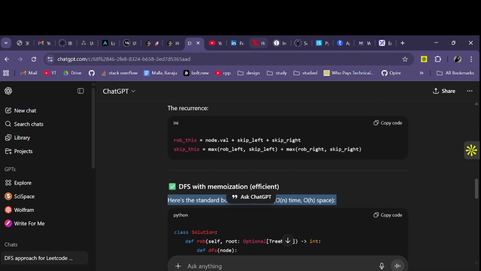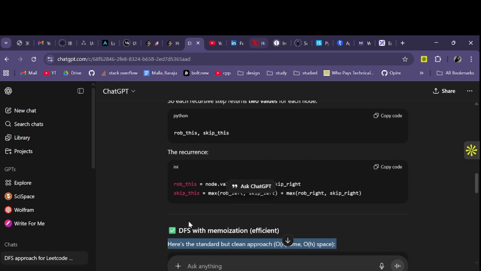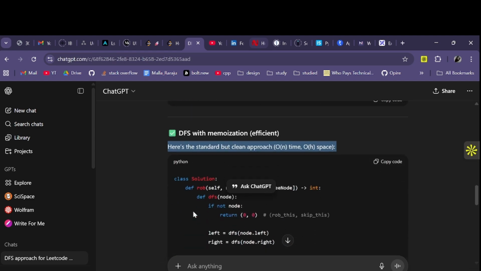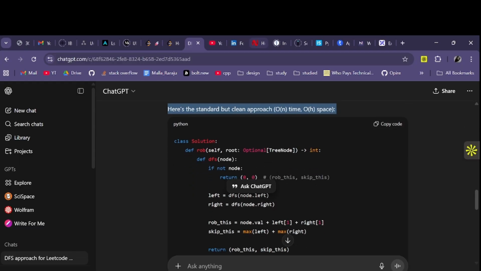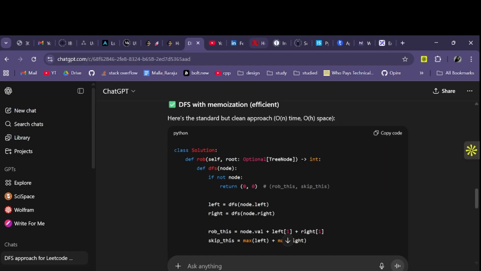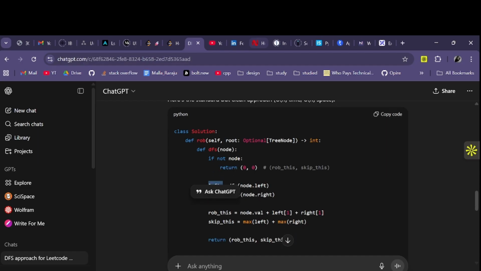We have to see it at some point, because this is not the optimal way and I cannot think of a way myself. So if not node, return 0, 0. Left equals the recursive call on left, and then right.